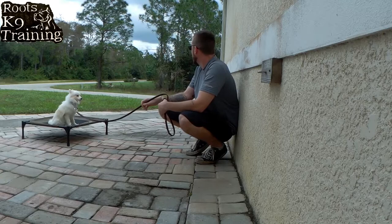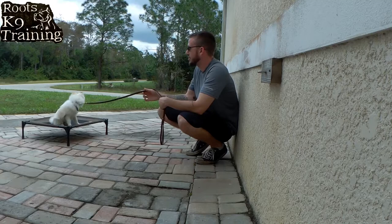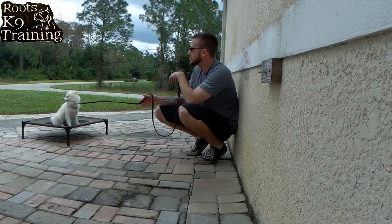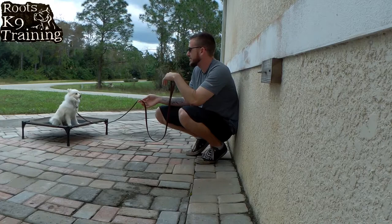I'm not even quite sure what she's looking at, but there is a dog that is always loose over in my neighbor's yard. So we should sit here and correct her. It's not hard, but I'm going to correct her every time she looks in that direction for now. See that? Every time, because she's trying to focus on something to bark at. I don't even see anything, so I'm not sure why she's doing that. But what we do is we correct her, even for looking in that direction.